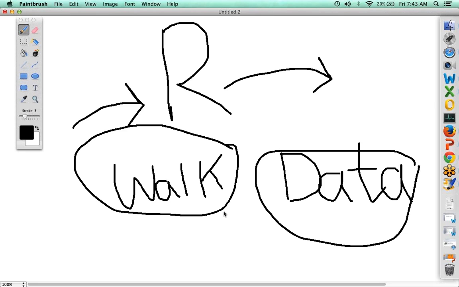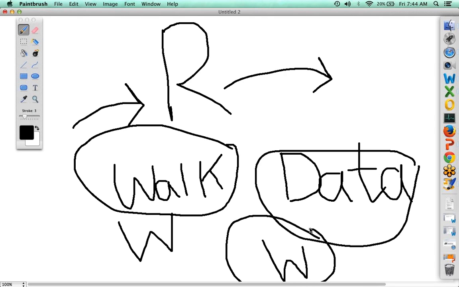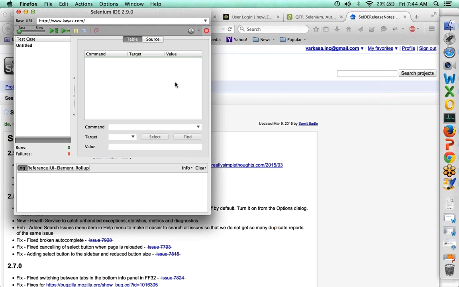Selenium IDE is also like a robot. It is as smart as you are. It is not smarter. It just does the execution better because it can do it faster, more efficiently, and more accurately than a human. But if you don't give the right instruction, it will not do it. So these two portions, what you want to do and where you want to do it, the what and where portion, are the ground rule and the fundamental concepts of automation. In this case, what I want to do will be in the command, and the target will be where I want to perform that. Value is nothing but any additional information.